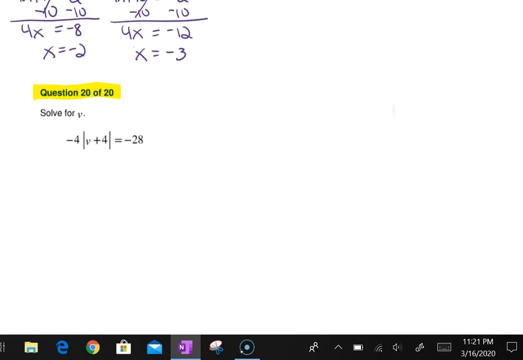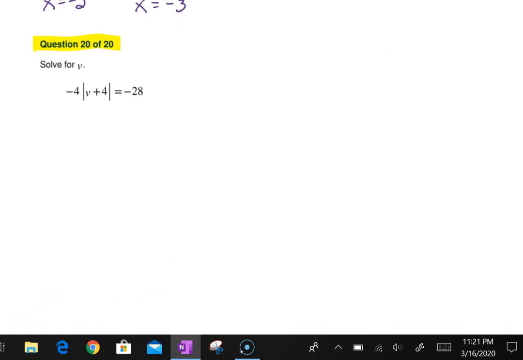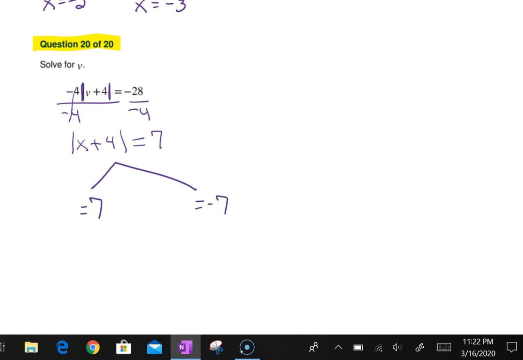And just don't forget, when you do absolute values, you can't break it apart into two parts until you have the absolute value bars isolated. So in this case, you have to divide by the negative 4 before you can even begin. And don't forget, if whatever's on the right-hand side is a negative number, you'd have to say no solutions. But in this case, negative 28 divided by negative 4 is going to be positive 7, so it's going to be okay. So now that the absolute value bars are isolated, I break it up into two parts. One part where I'm going to have positive 7 as my answer, and one part where I'm going to have negative 7 as my answer.